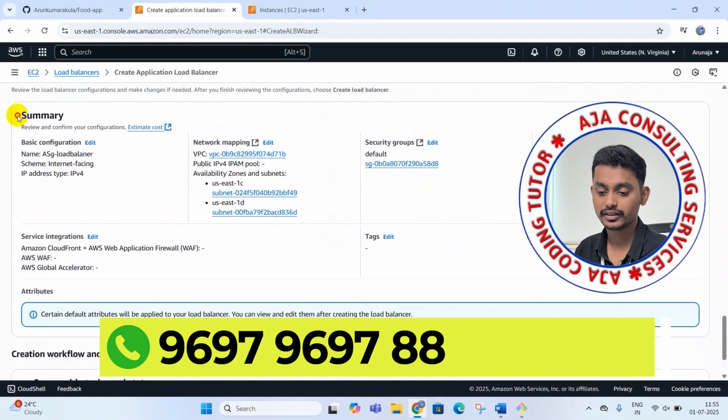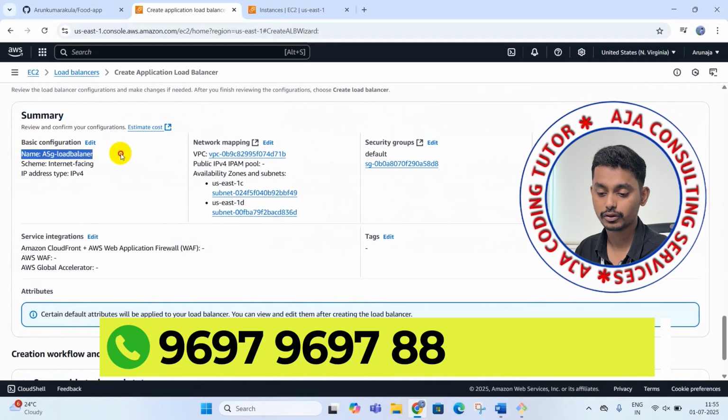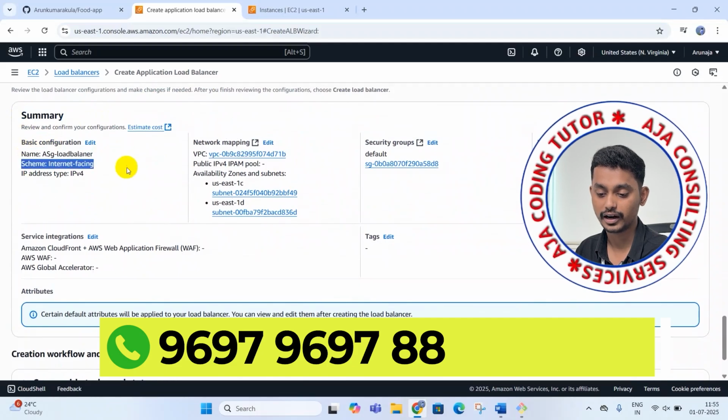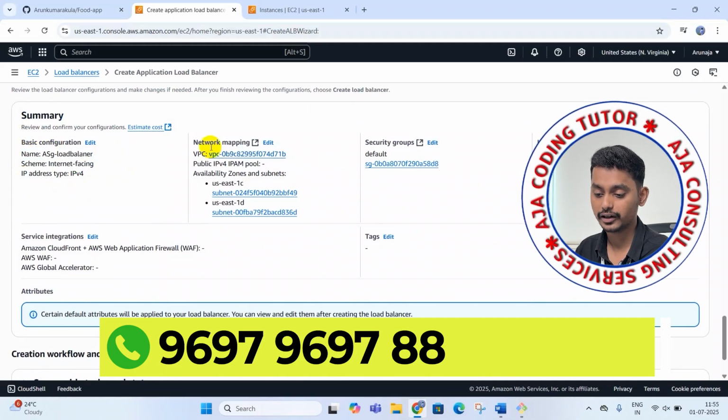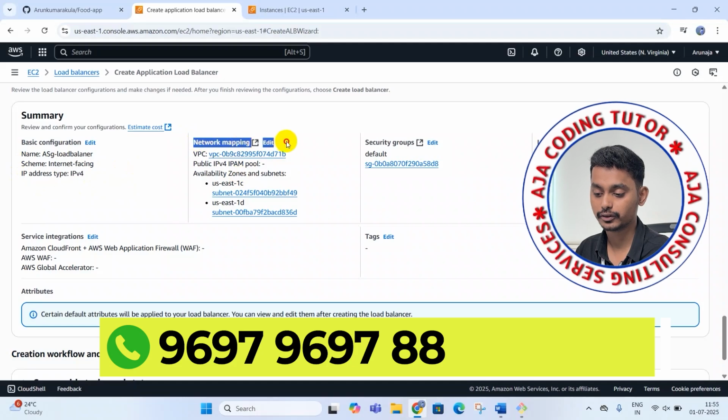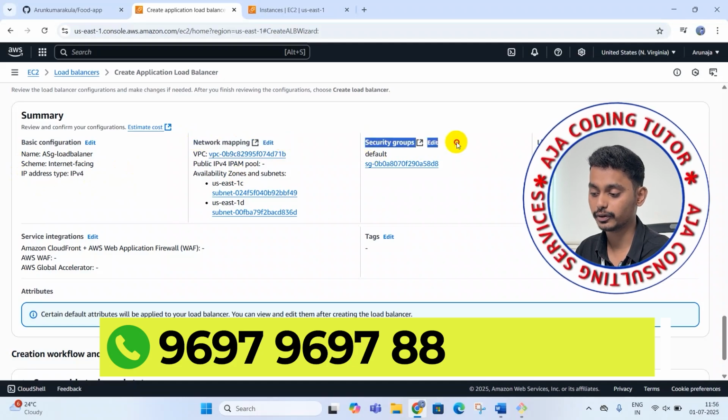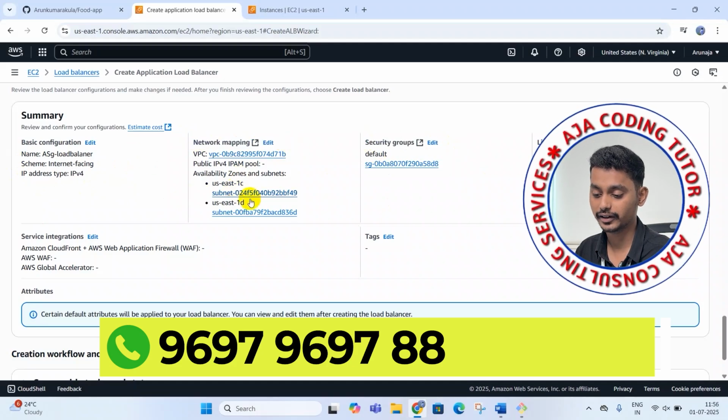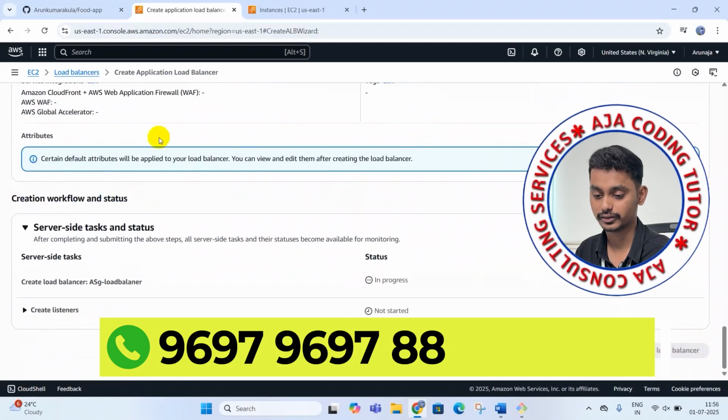So here we can see the summary. What is the AWS load balancer name, what is the scheme and IP address type, what network mapping we chose, and what security groups we chose. Everything we can see here, and simply create the load balancer.